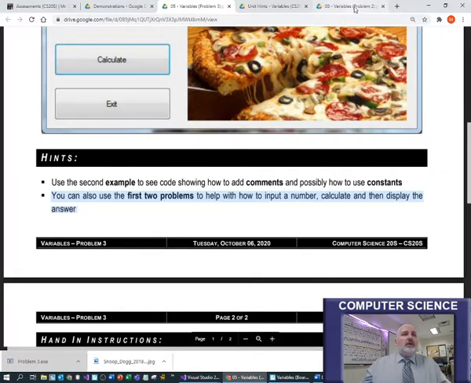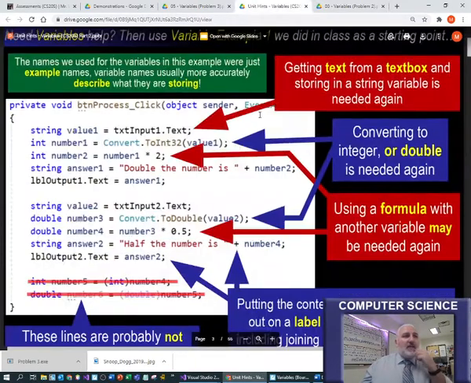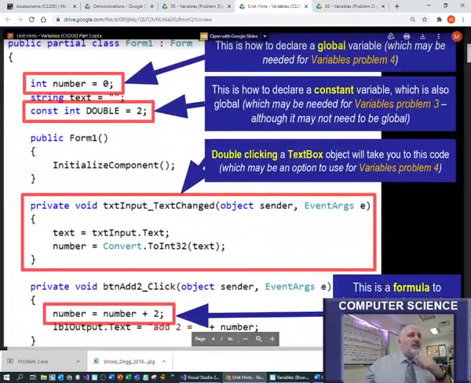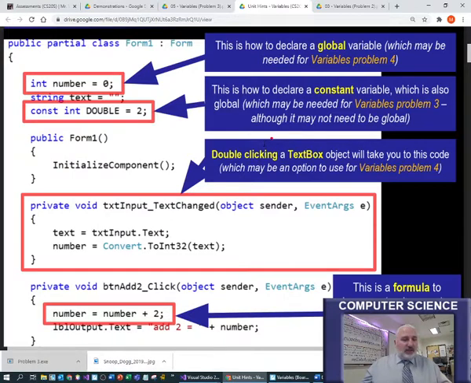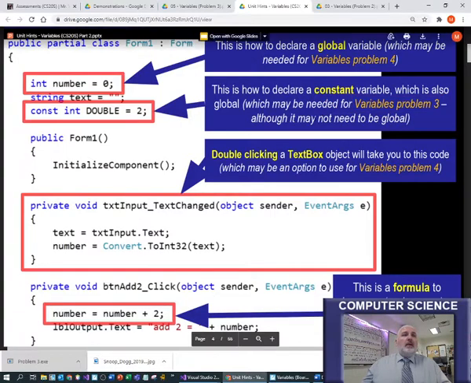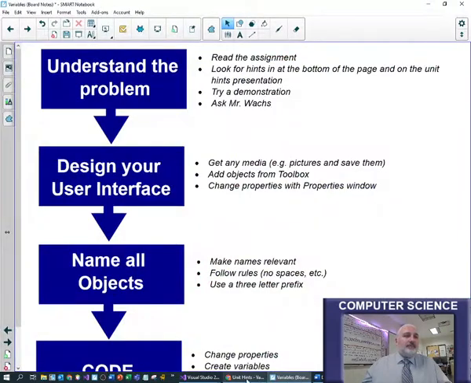So now when you go and look at the hints, now maybe look at the hints from part 2, okay? So you can even see here it says this would help in variables problem 3. So how to make a constant would probably be something you'd need to do for this pizza shop program, okay? All right, so that's what I would suggest for hints for that one.